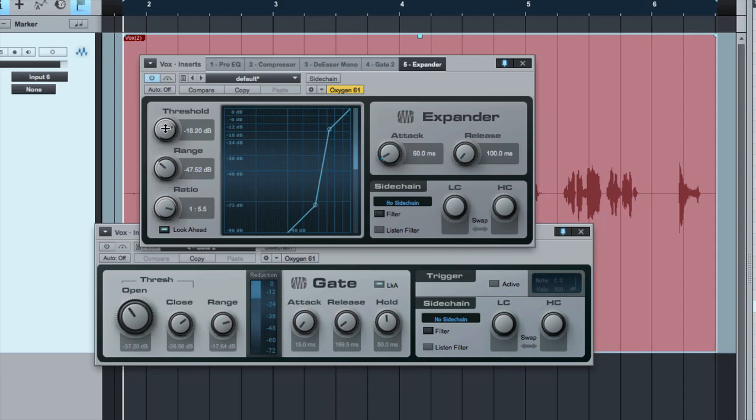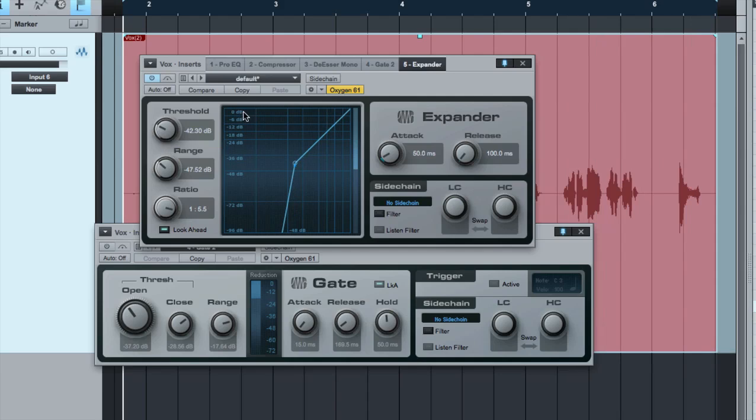So I need to get just below that, so I'm catching all the words, and only the in-between phrases are being turned down. Hey everybody, this is Joe from HomeStudioCorner.com, and I'm just recording a little bit of sample audio so that we can run it through a gate so you can hear what a gate does.